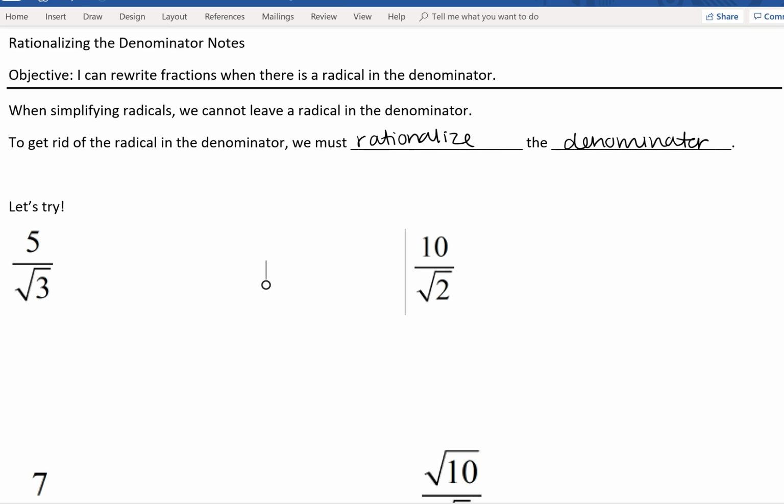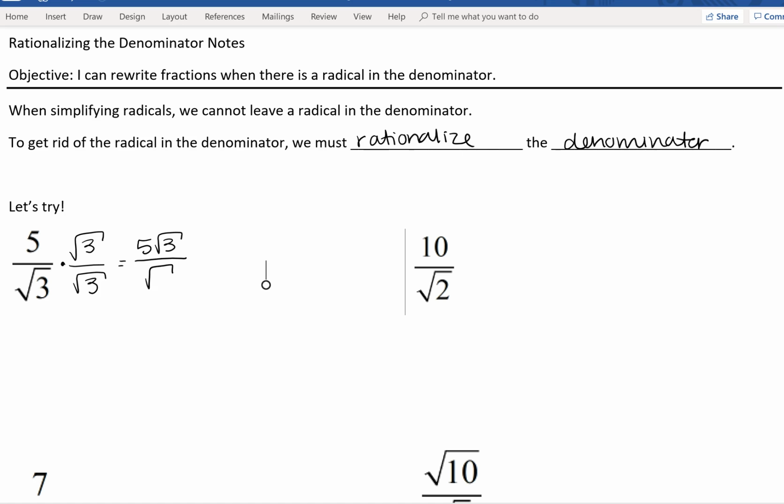The first one, let's say I do my problem and I get 5 over the square root of 3. Well, I'm not going to leave it like that because that's not a proper way to leave my answer. So to rationalize it, you take the radical that's in the denominator and you multiply it on the top and on the bottom. Now, square root of 3 over square root of 3 is 1, so I'm not changing the value of this. Then to multiply fractions, we multiply top times the top, bottom times the bottom.